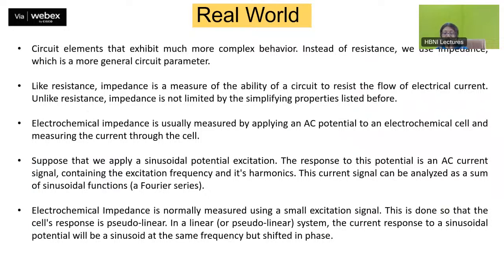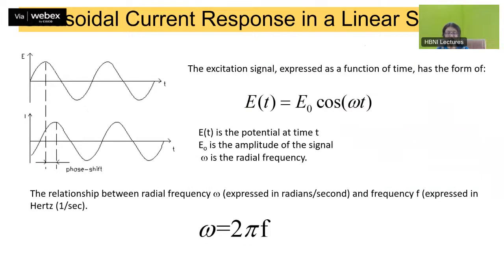And in a linear system, what happens? The current response to a sinusoidal potential will be a sinusoid again at the same frequency, but it is just going to be shifted in phase. So it becomes much easier for you to study. It is much simpler, but it has all the different intricacy which you want to study in that particular material. It has all the information of that.